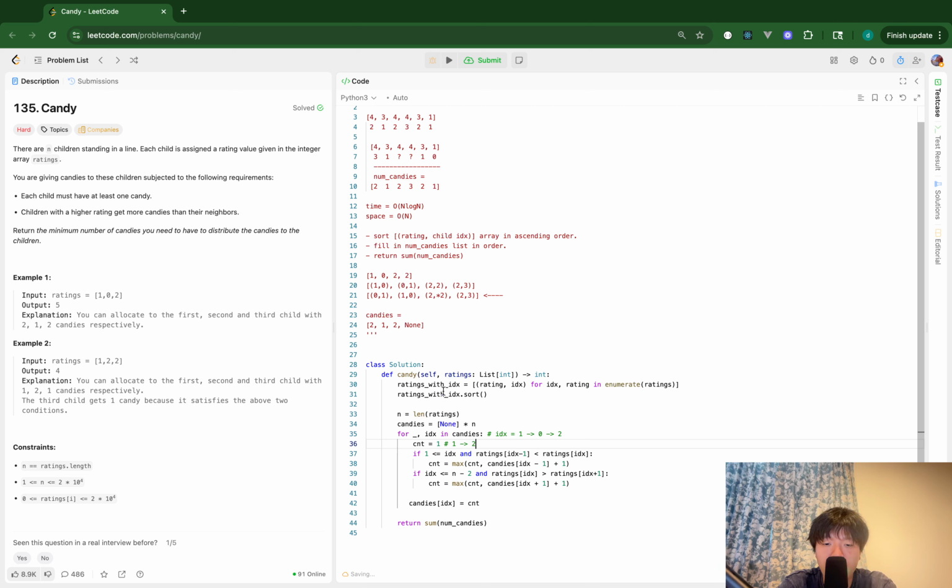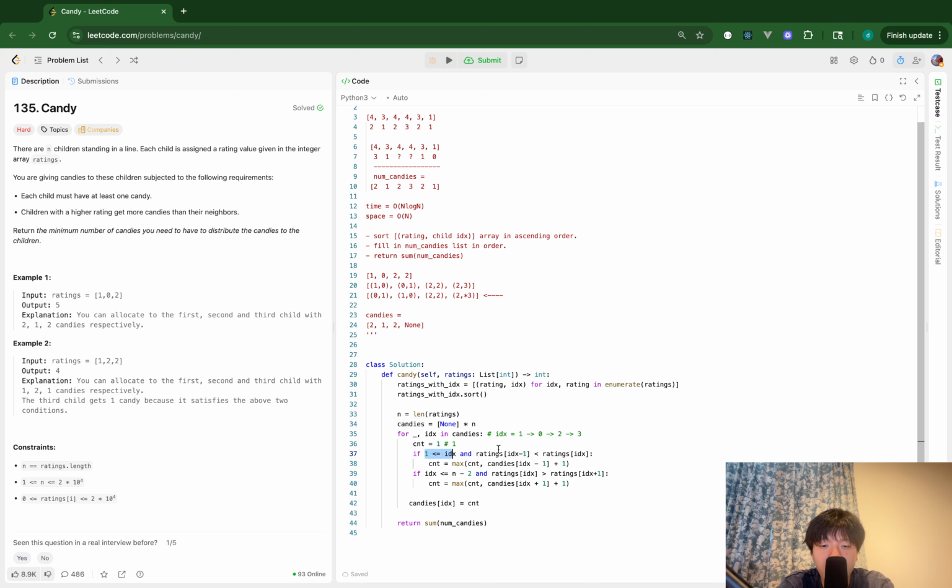Now, in the end, I will take a look at index 3. So now count begins with 1, and then line 37. The first half is true because index 3 is larger than or equal to 1.